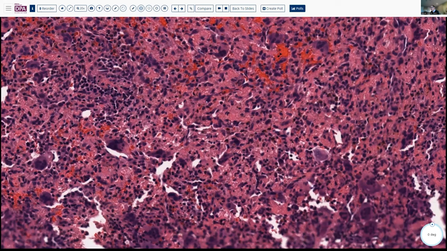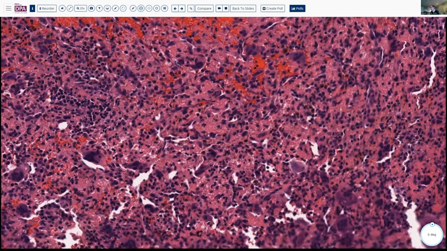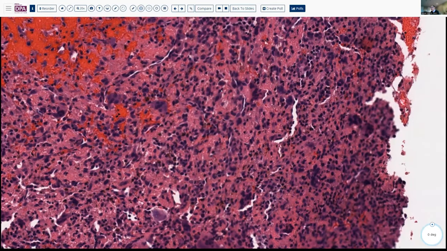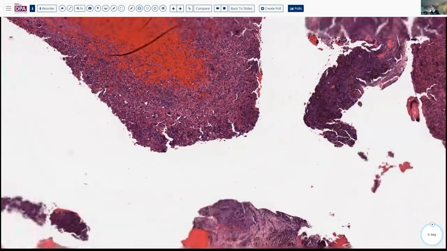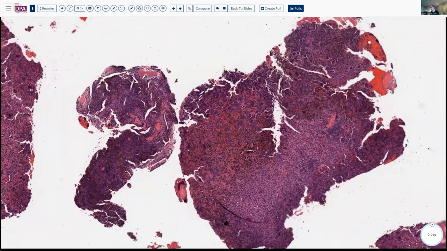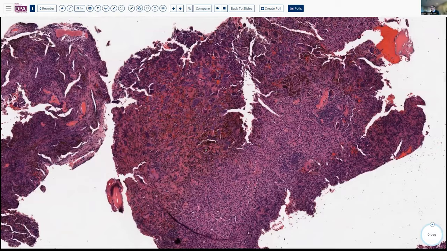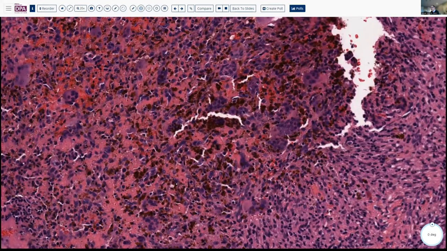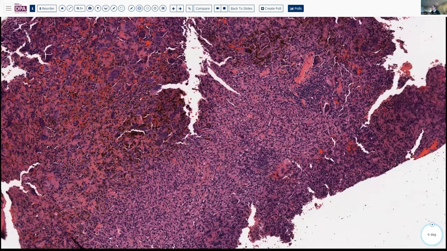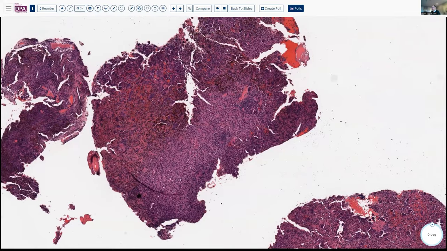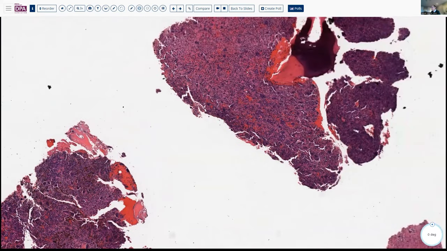Here we see there's some areas of hemosiderin deposition, this brownish pigment. And that's an indication that there's been some chronic leaky bleeding into the lesion with breakdown of the pigments. Here you see more of this pigmentation change. And in all probability this is part of what accounts for that difference on the MRI, because the magnetic resonance characteristics of iron pigments of this sort would be different than what you would expect in the surrounding tissues. So that's another radiographic clinical correlation or histologic correlation that you should be aware of.